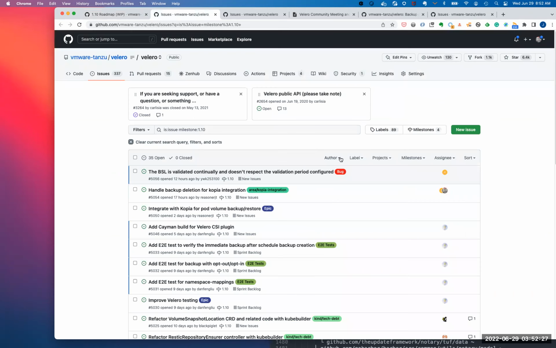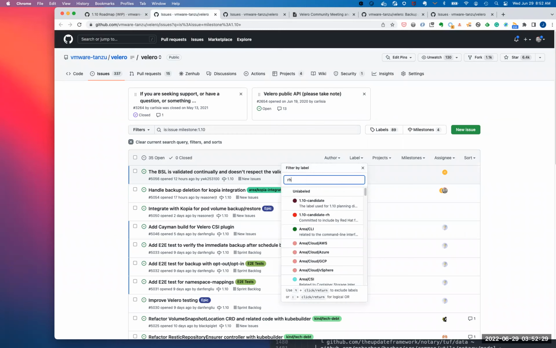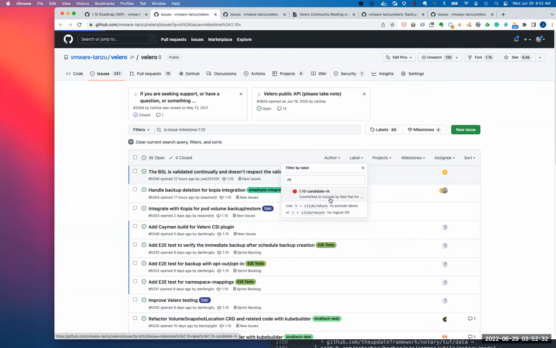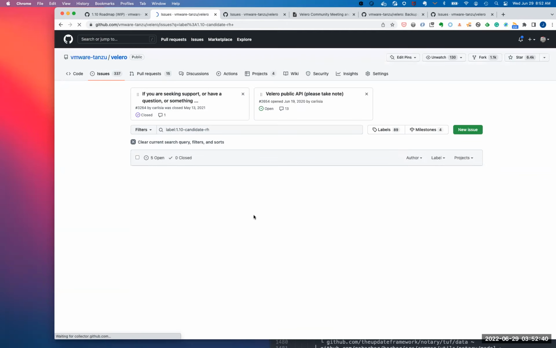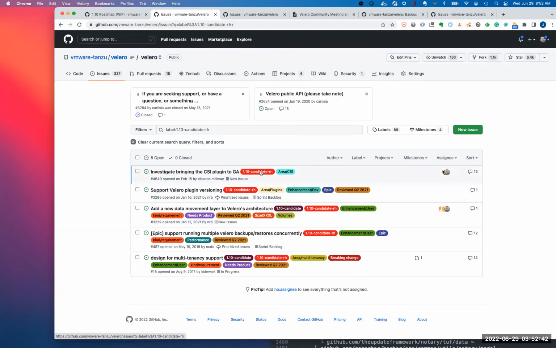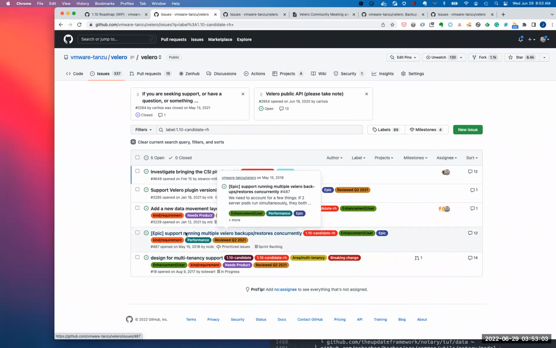Yeah. Let me explain a little bit, because I think that's from an earlier discussion between Eleanor and Dylan. I think Dylan added this label to a few issues. So the CSI, GA, and data movement are essentially the same thing. And plugin versioning is the one I've been talking about. What we have some disagreement on between Dylan and me are these two. I don't think we have enough bandwidth to handle both of them.